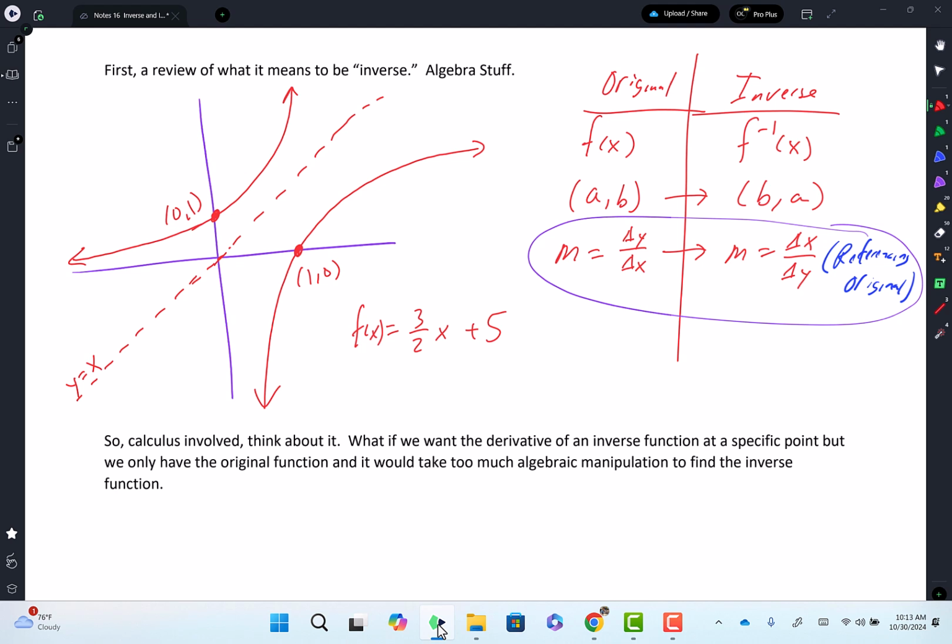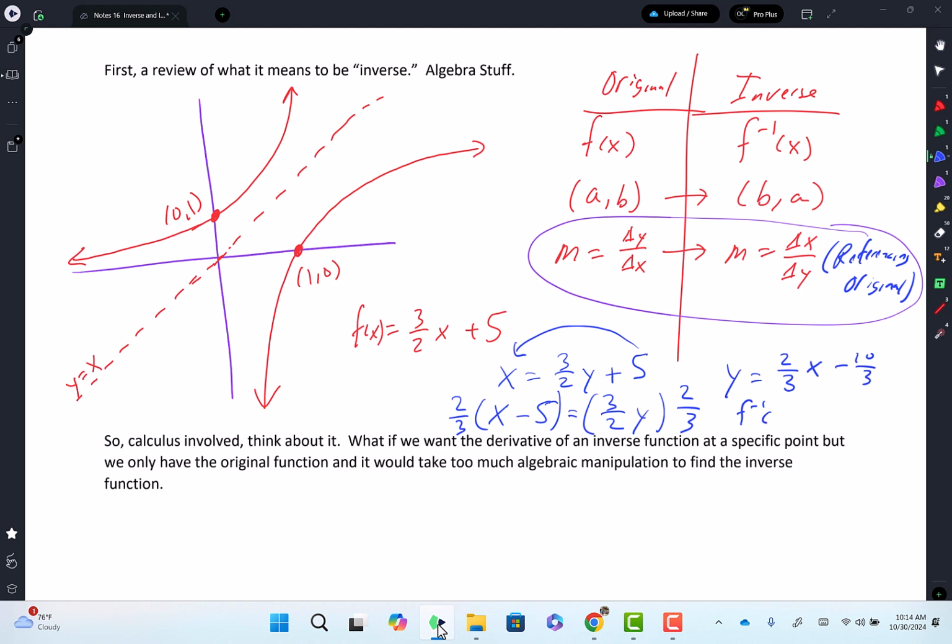If I told you to find the inverse of this line, you would go, oh, okay, I'm going to find the inverse of that line. x equals 3 over 2y plus 5. I'm going to solve for y. So I'm going to move the 5 to the left: x minus 5 equals 3 over 2y. And then to get rid of the 3 over 2 in front of the y, you're going to multiply by the reciprocal, 2 over 3. Whatever you do to one side, you do to the other. And then here's what I get. I have y equals, let's see, 2 over 3x minus 10 over 3.